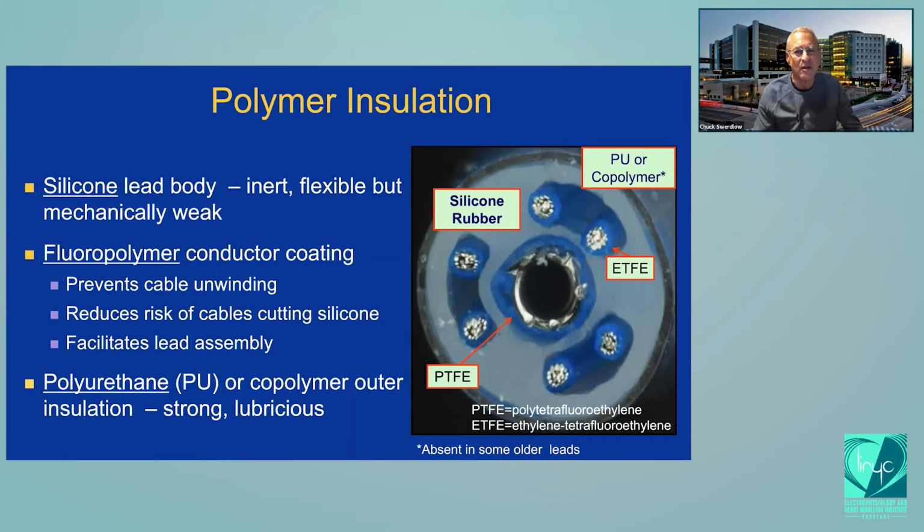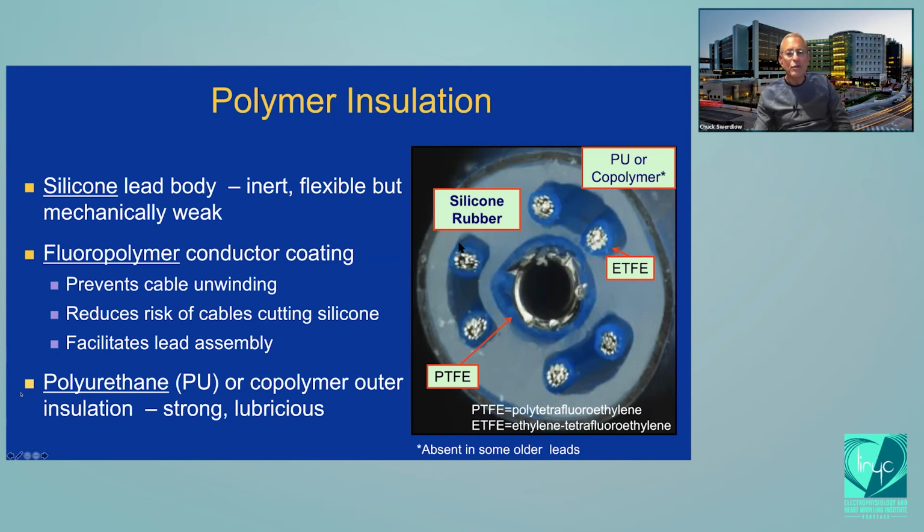Okay, what about the insulation? Sorry about that. Well, there are a couple of different kinds of plastic that are used, and I want to demystify these for you. First, silicone. That's that stuff that's in the soles of your shoes. It's very soft, and the great thing about it is it's biologically inert. The bad thing about it, just like you wear down the soles of your athletic shoes, right? If you run too much, walk too much, it's mechanically weak.